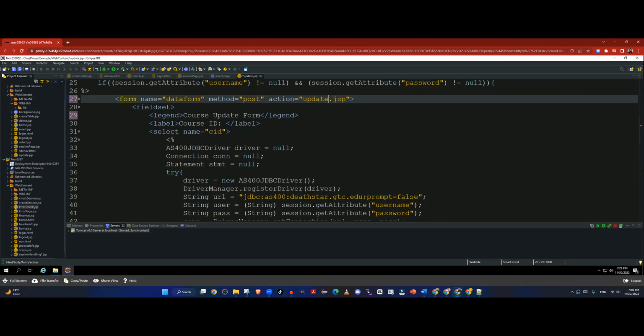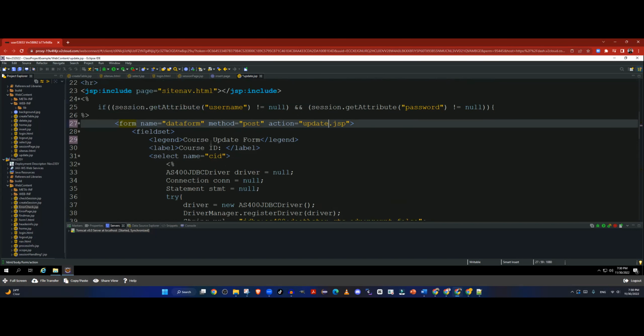Because usually when you submit it back to the same page, the whole thing gets refreshed. So I want the same ID that I picked before I hit the refresh button, that I need the data for, so I can update it. I want that same ID in the drop-down box. So that's one more thing I need to be concerned about here.